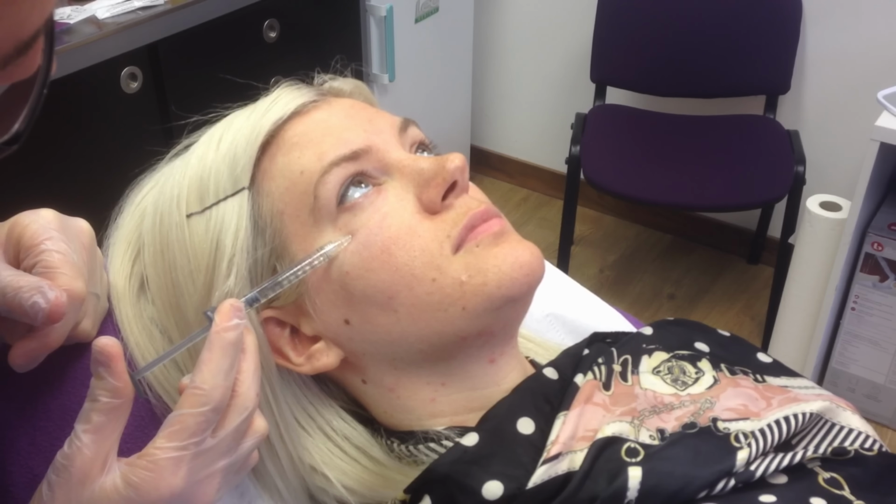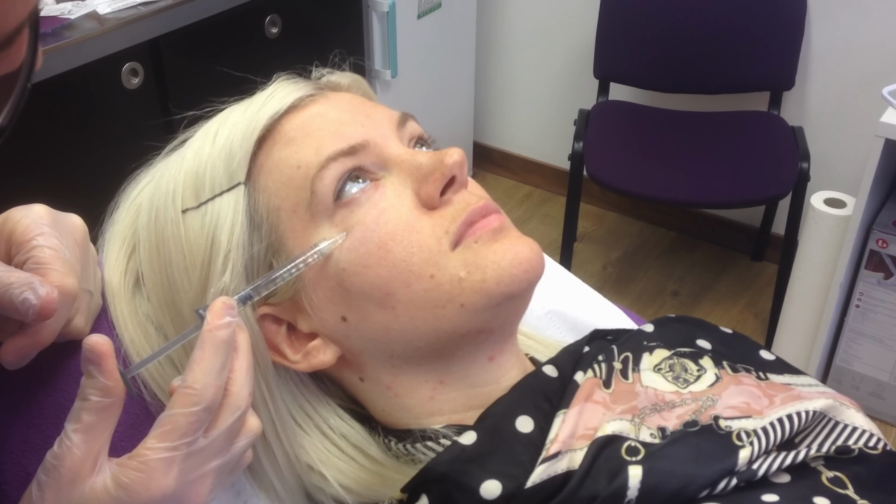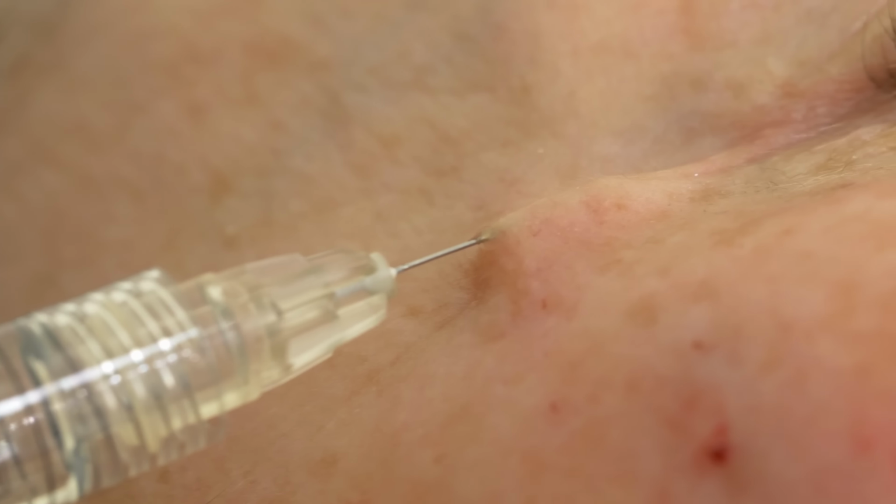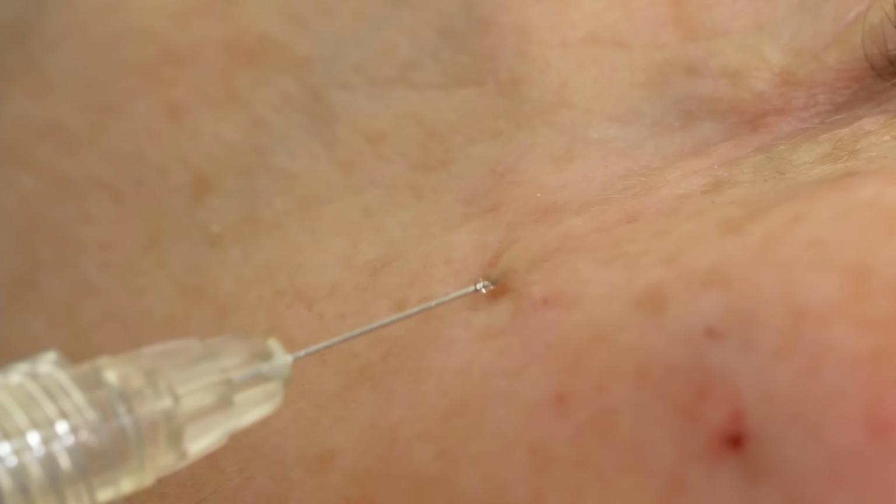Very, very thin skin, right where your line of sight is, the most visible part of your face, with only 0.2 millimeters of dermis to hide any imperfections. So it does take a lot of practice and careful injecting to be able to consistently get good results. But most importantly, it also takes the right product. You can't use just any product in this area, and it takes the ability to select the right patients.